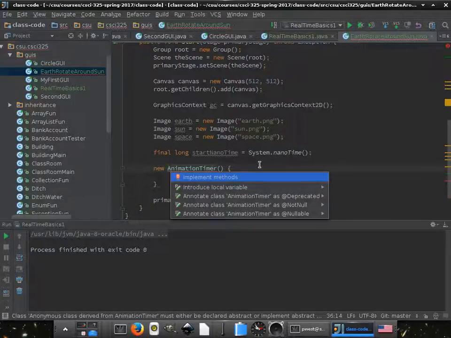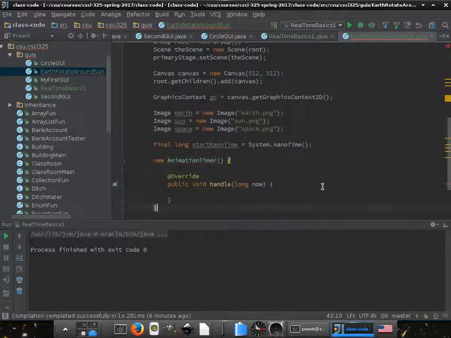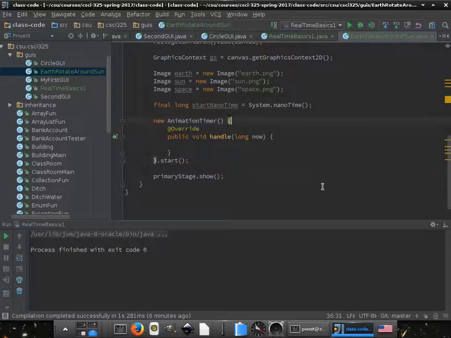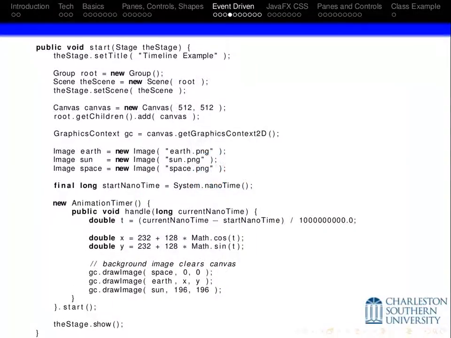Animation timer. Let's go ahead and implement those methods. Bet you didn't know you could create a class inside of a function like this. So what this is doing is it's creating an animation timer and then writing the code for the animation timer class inside of here. Because animation timer is actually an interface, but we're going to just create one temporarily and actually implement the function that's inside of it, which is the handle. And then once that object is created, we're going to call .start on it and actually start it. And I never remember the calculations, so double T, blah, blah, blah. Okay.